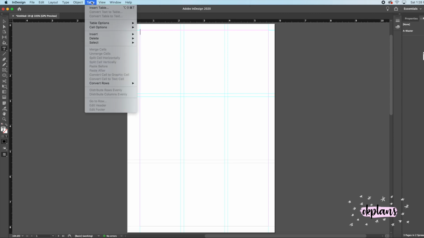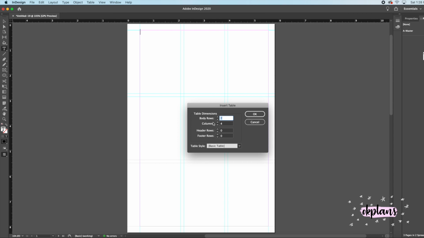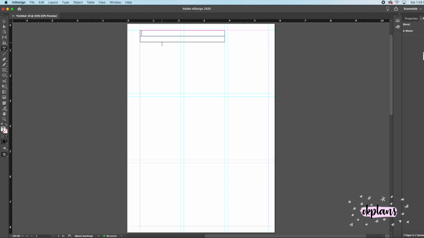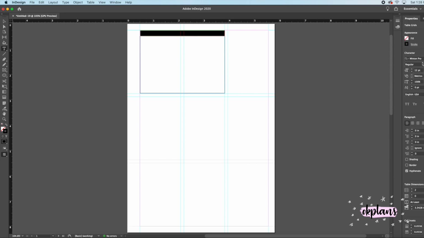The T shape is a text box, and then you're going to go to table, insert table. What I'm going to create is 2 rows and then 1 column. That pretty much gives me 2 rectangles, and then I'm just going to drag the bottom one down to the guide area. And then you're going to click on properties. Then you'll be taken to the page area.